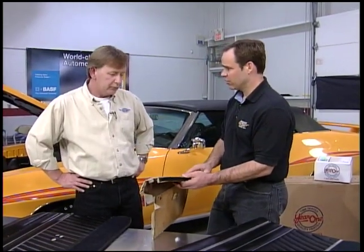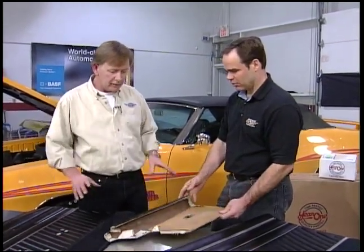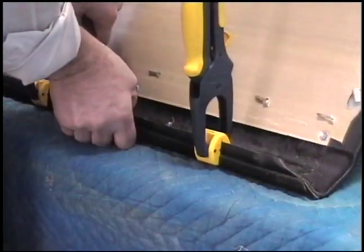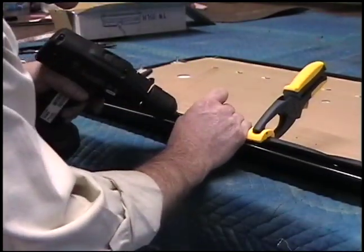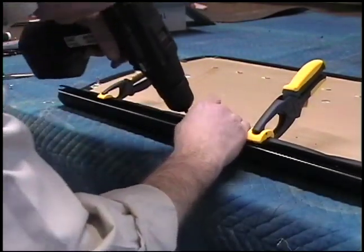Now you have to take the material and wrap it around the top — is that pretty straightforward? Yeah, pretty much, that's pretty basic. A heat gun, warm up the vinyl, it gets pulled around and glued across the top rail. You're not gluing on this portion of it? No, no. Because it's going to get lumpy? Exactly, yes.